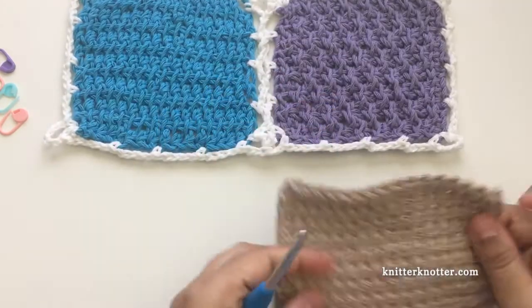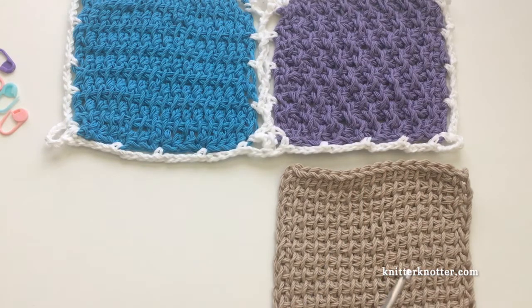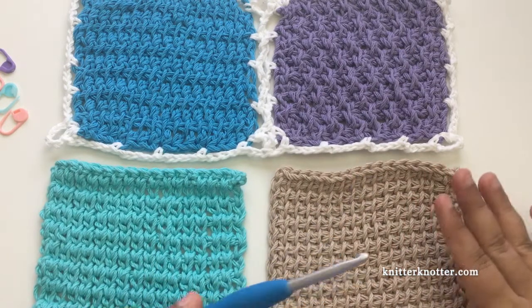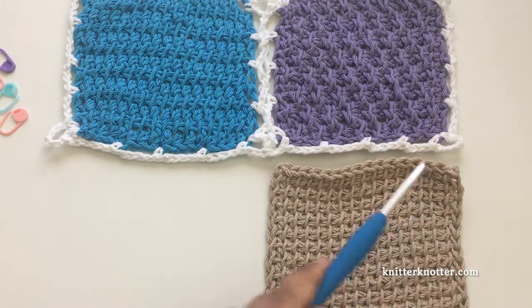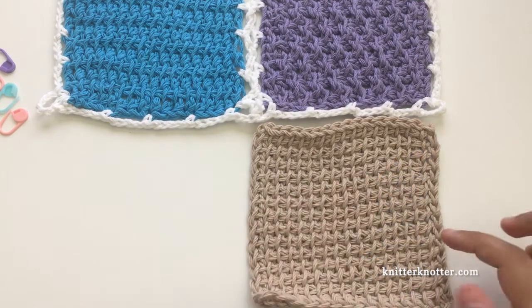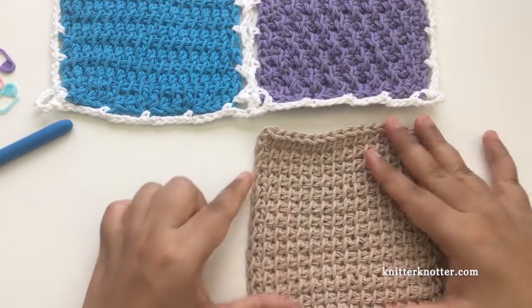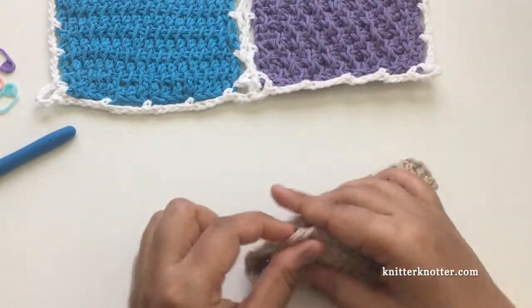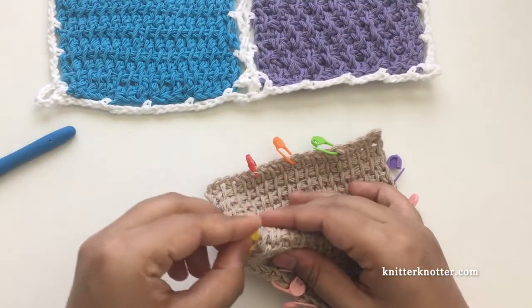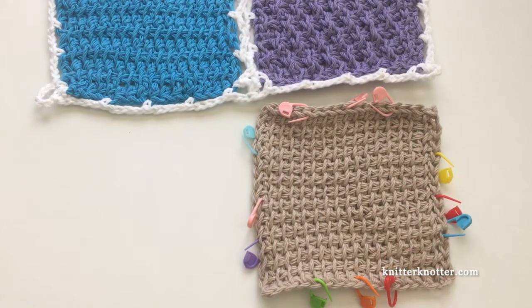And now I'm going to join two more. So this was the mori lace, this was the double crochet, this is the simple stitch, and this is my extended knit stitches. So I'm going to join these. For this one, I'm going to join this one first. I have to make my three edges without joining, and then this last one will be the one where I'll join. So I'm going to begin with prepping the square. That's how it's looking after I've prepped it.